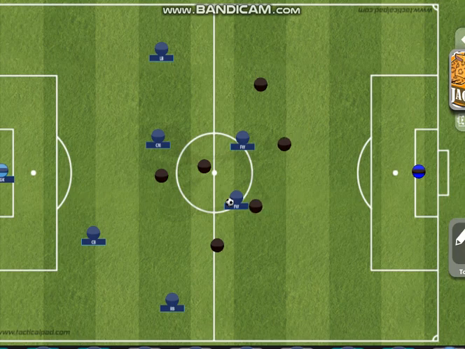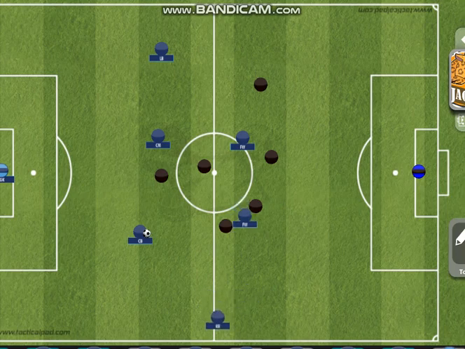Now this player is most likely going to be under some pressure, and this very clearly points to an overlapping situation. The forward has vacated this space over here, and that's how the right back can move into that space and overlap, and the forward can give him a pass into space here. Even if the forward cannot give a pass there, he can give a pass back that can then lead to a pass to the right back. So the forward's movement is the thing that shows the right back whether they should overlap or underlap.